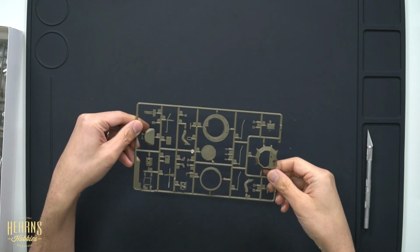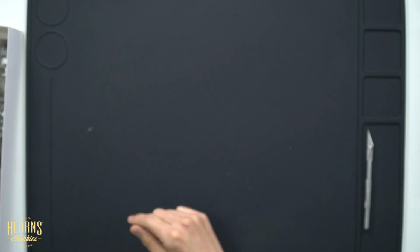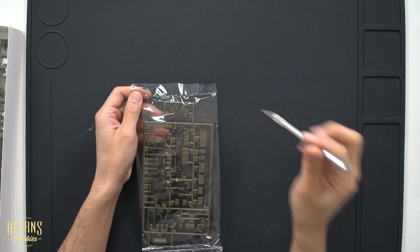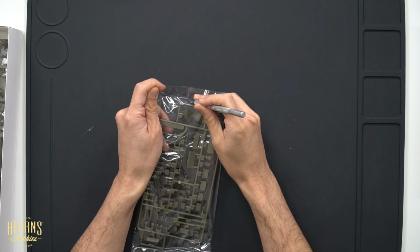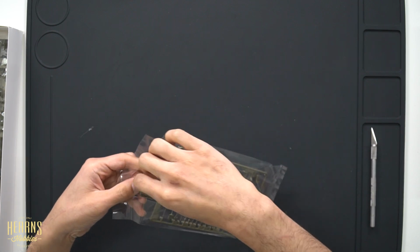Okay, very nice. I mean, apart from this T50, the only other way to get a T50 was with a resin conversion. But this, I think, will have a lot more detail than a resin version of the turret, which will generally just be the top section of the turret.